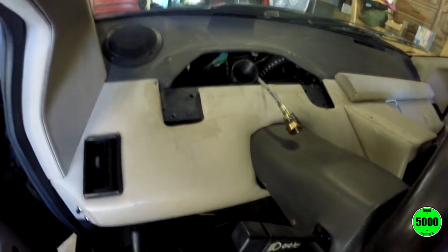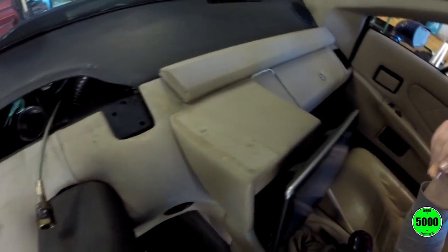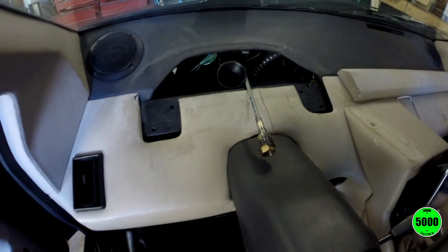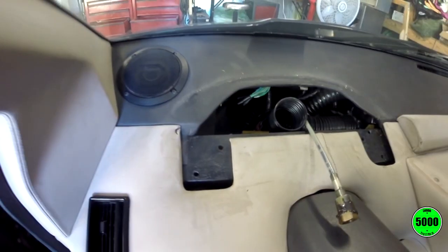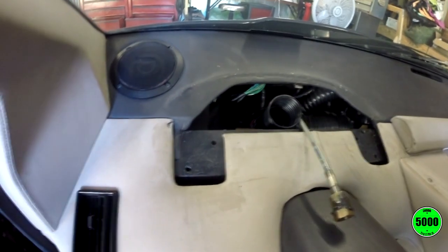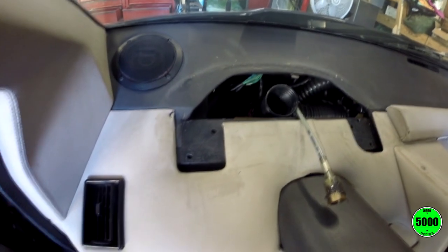If I could add one piece of advice, if you are under the dash doing this job, once you've got the instrument binnacle out, take the time to clean up. You can see this thing, it's not super dirty, but definitely shows some sign of probably some drink spillage along the way. Leather could stand to see a little conditioning on it. Also, this could make it a little bit easier if you were replacing the speakers. It looks to me like it would make it a lot easier to get to those screws without the binnacle in than it would be in place. So if you're doing that kind of work, definitely keep that in mind.